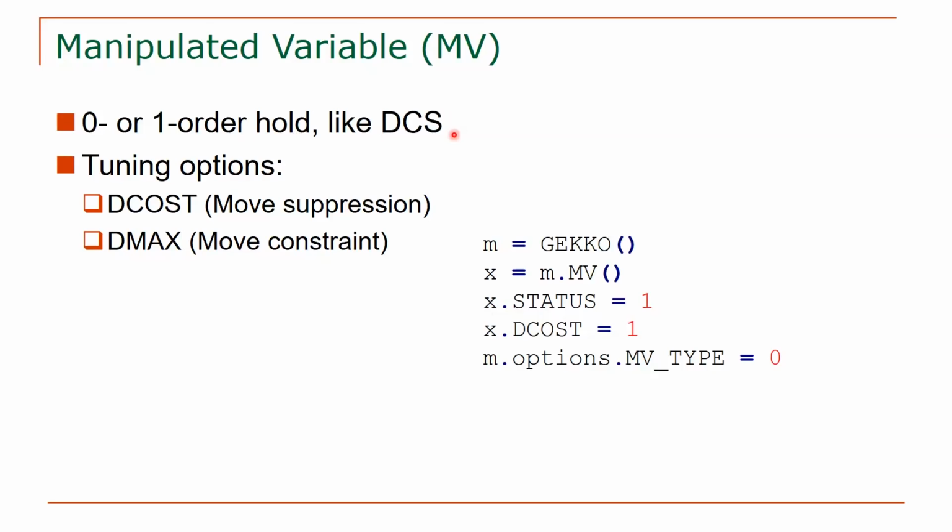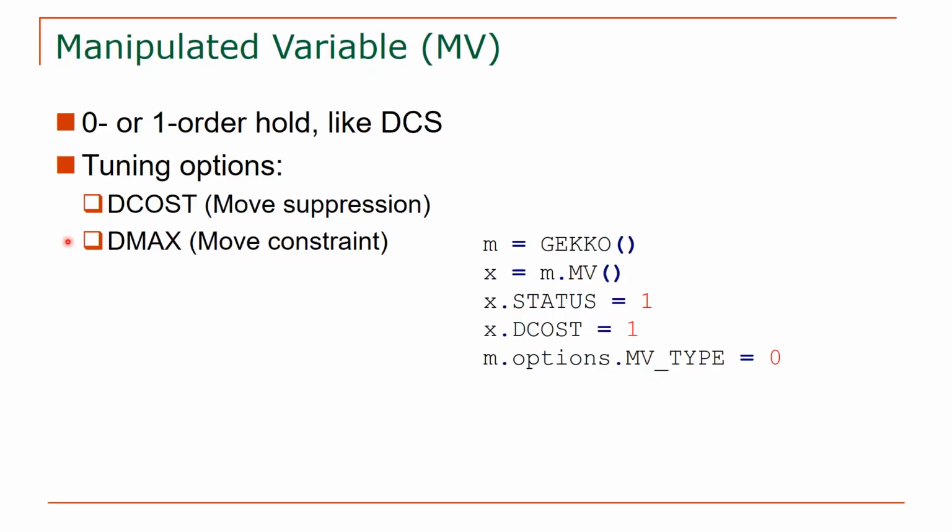It also has tuning options like a cost on a delta decost, which is move suppression, just penalize movement. That'll smoothen things out, and again, a Dmax or constraint on how far it can move in each time step. These are great for model predictive control, but sometimes I find in my academic problems that aren't directly model predictive control that these tuning things will still help with the optimizer. So you can mix and match all of these special variable types into any problem type and just leverage these automatic equation writers.